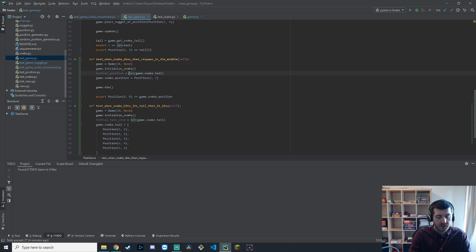It will be a deep copy of the snake position. So the initial position should be equal to the snake position after its death.